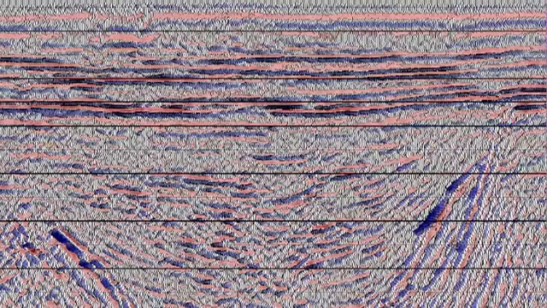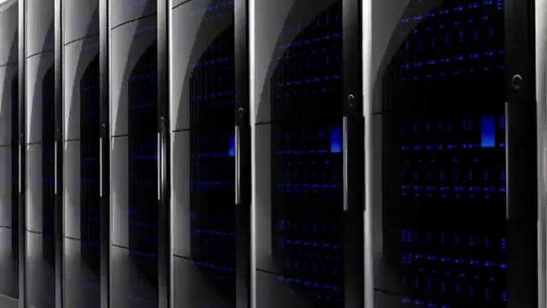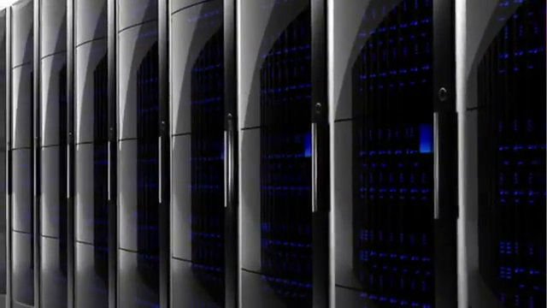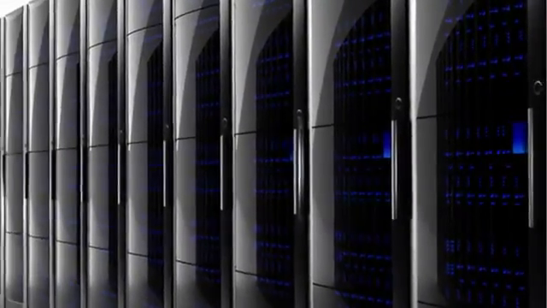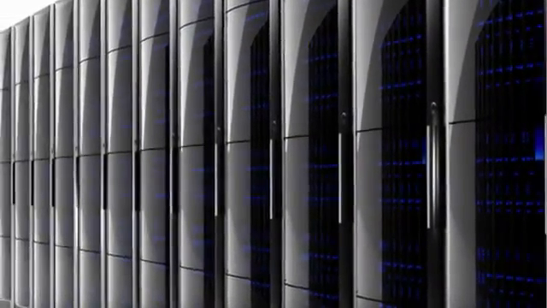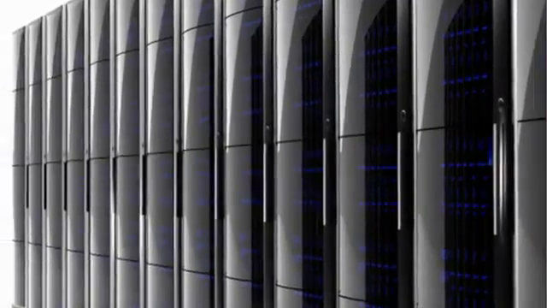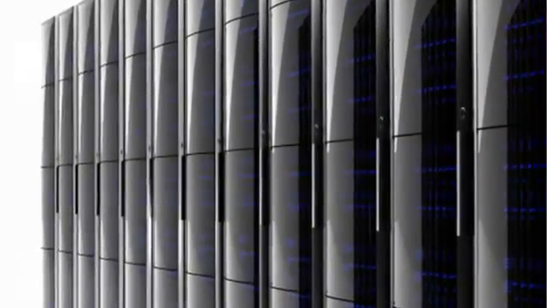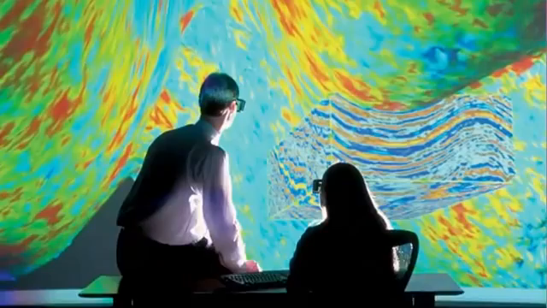There are still a few more steps to go before it begins to look like an actual picture of the Earth's interior. Right now, the data is still in its raw form. To get a picture that actually looks like the Earth beneath us, the data has to be processed. It takes a large supercomputing PC cluster to process the seismic data. These computers go through all the different traces made by the wavelets and filter out everything we don't need, such as vibrations made by a tractor in a field nearby.